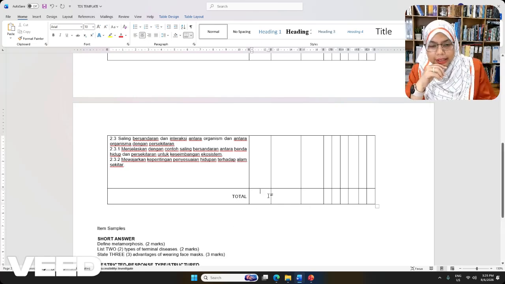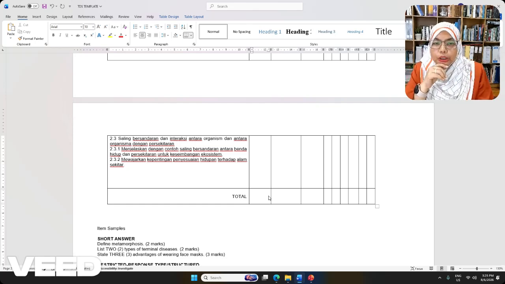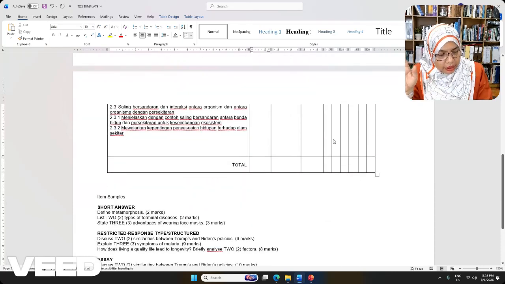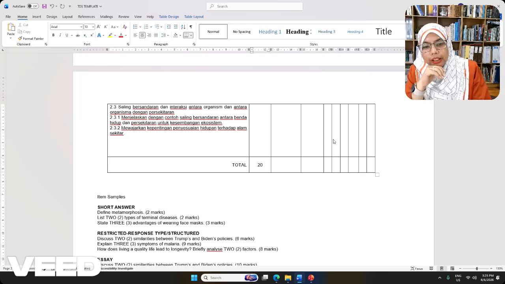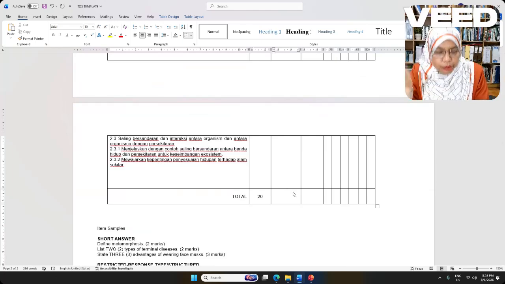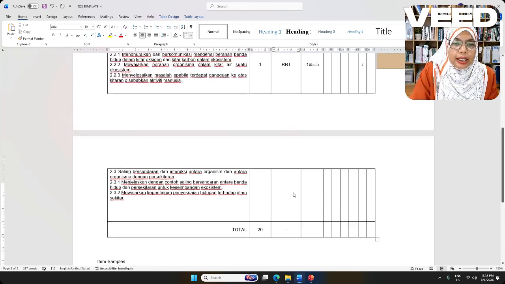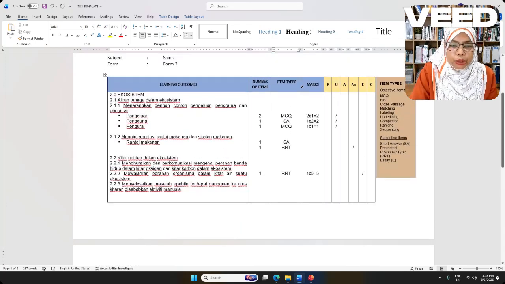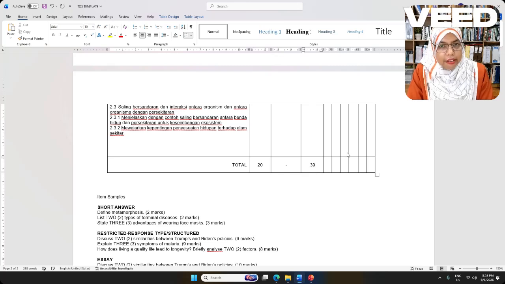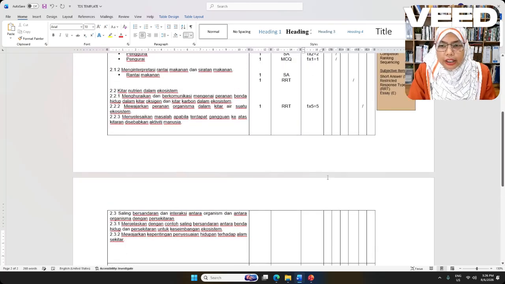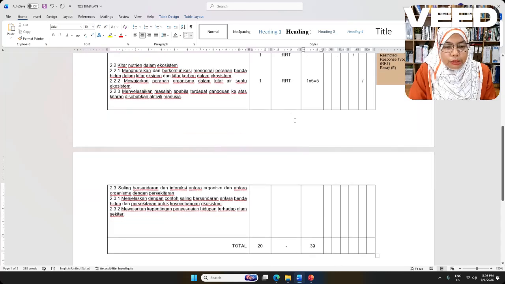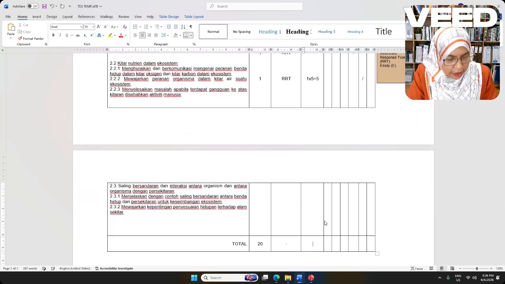Alright, please state the total number of items that you have, total up together all of the items that you have. So katakanlah 20. Alright, and this part you don't have to fill up because we do have various item types, but you must make sure that you total up the marks. So after you have total up, tiba markah 39. Macam pelik lah pula kan. So you look back at all the details that you have. Maybe you want to adjust one of your items to have more marks so that it will be nicely 40.